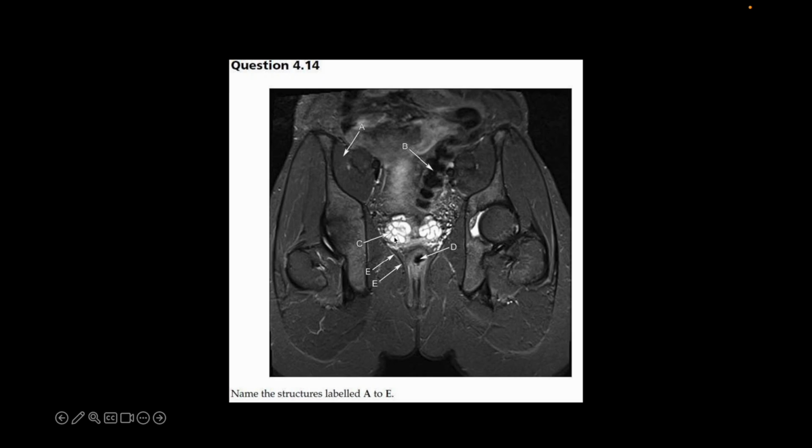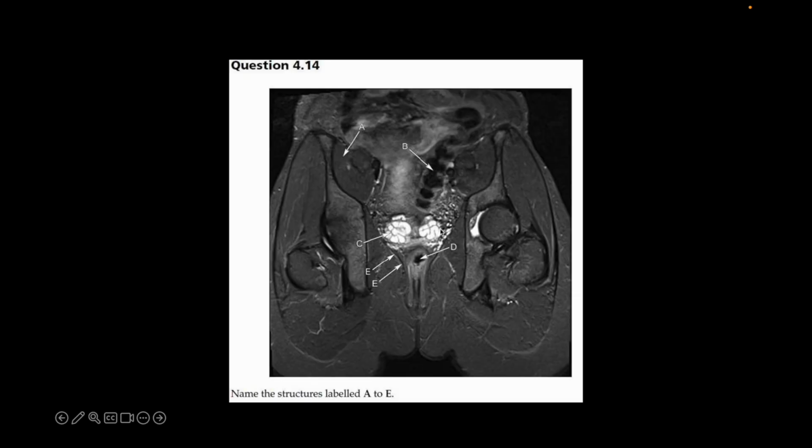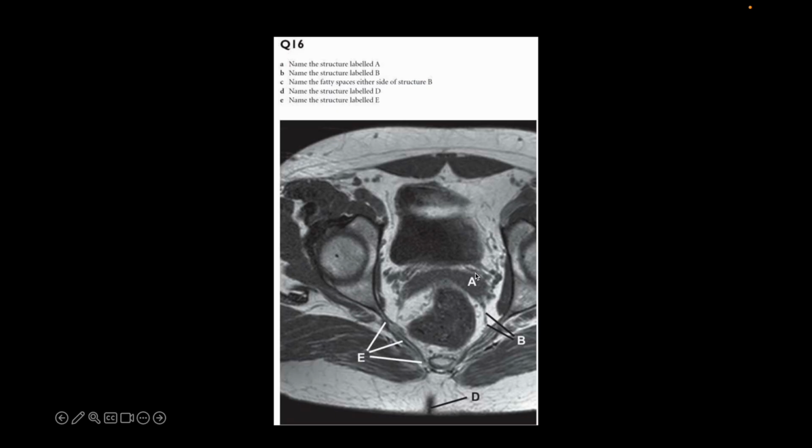Remember, these are what the seminal vesicles look like and not ovaries. So going through that again, this is a T1 image, and so the bladder has urine, and this is dark, and so just behind the bladder you've got the seminal vesicles, which look very different because it's a T1 image. So A would be your left seminal vesicle, B would be your mesorectal fascia, so remember this is the mesorectum surrounding the rectum.